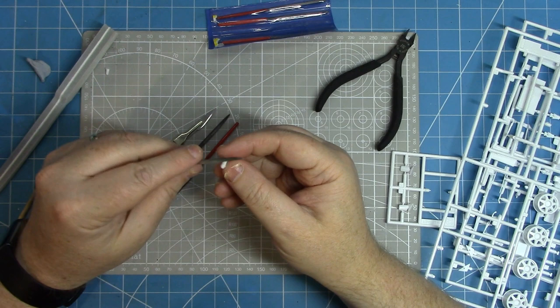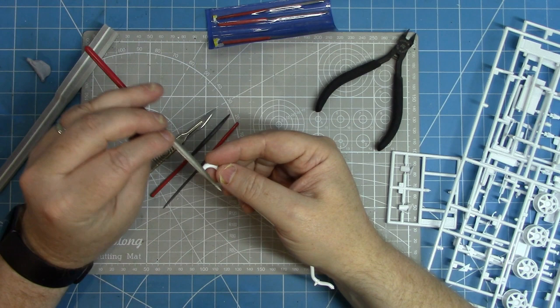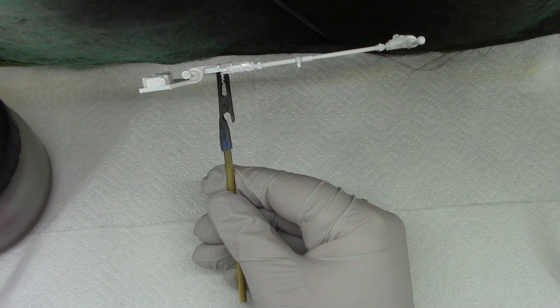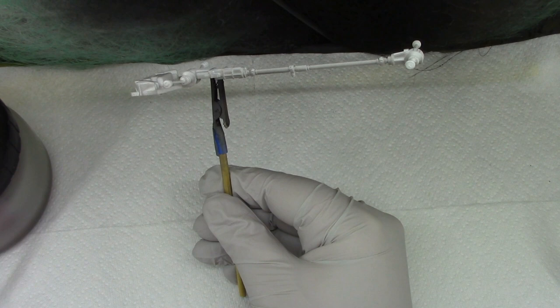So as with a lot of parts, a little bit of cleanup is required. I kind of started that process using files because it's a little more flashy than some other parts in the kit. So once all that cleanup work is done, everything gets mounted and then it's off to the spray booth to begin priming everything in UMP black.